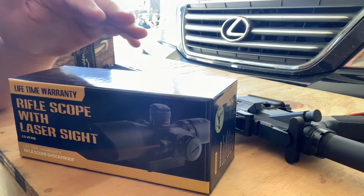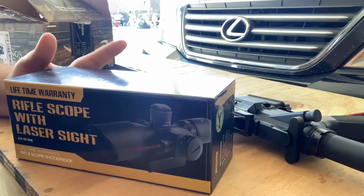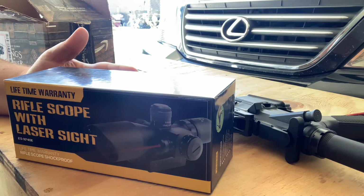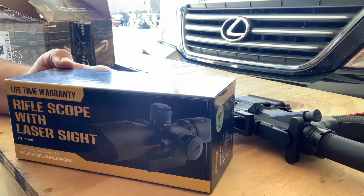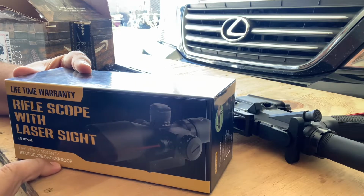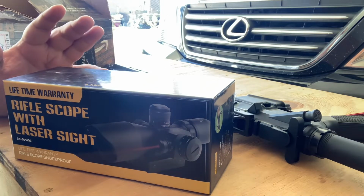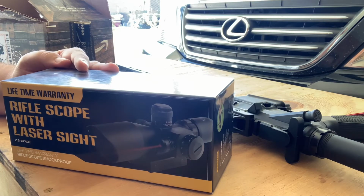Now, let's go ahead and do a review on this. This is the Midten 2.5 by 10 by 40 rifle scope with a laser sight. It's also shock proof, is what it says on it. Got a lifetime warranty on the scope. This is another rifle scope that Rob over at Hamilton Outdoors sent me. We're going to go ahead and do a review on it.